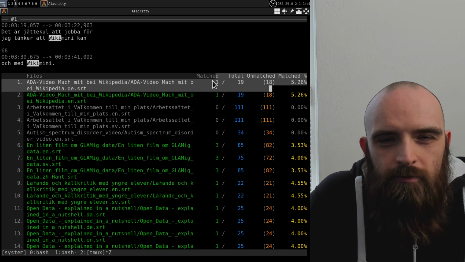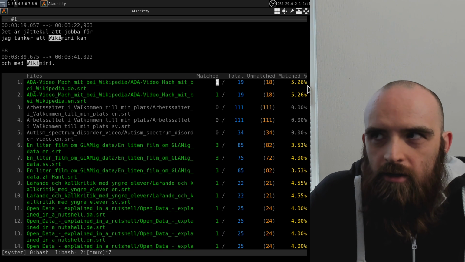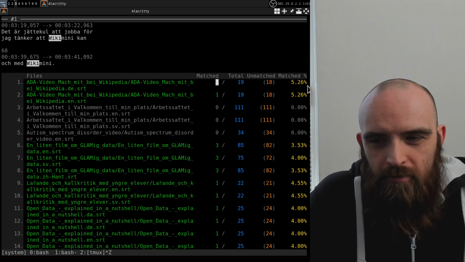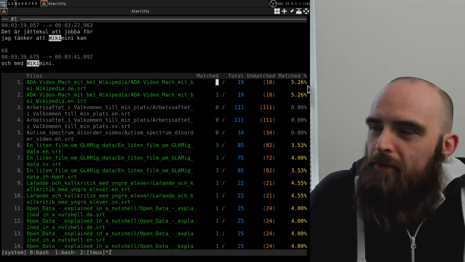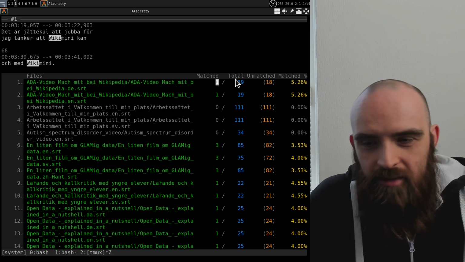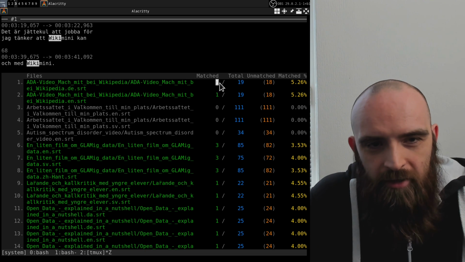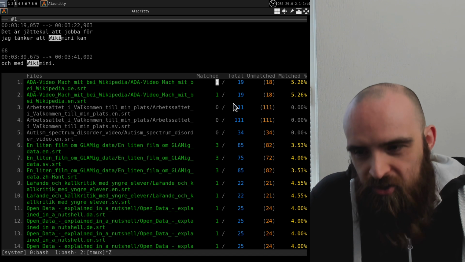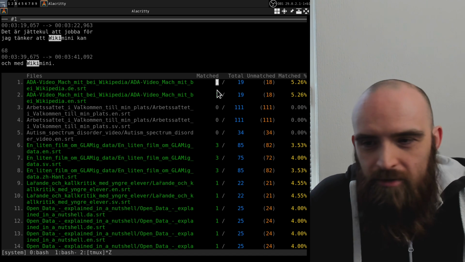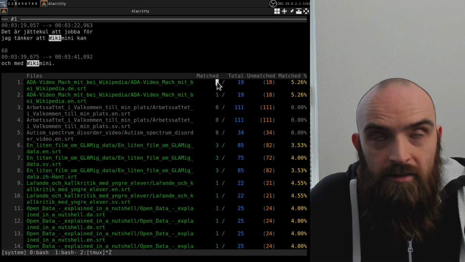Then all of these values here, matched, total, unmatched, and matched percentage, show the number of matched subtitles. So not matches: if there were two matches in the same subtitle, that will count as one. That's how it's implemented at this time. I thought of potentially adding another column here for matches specifically, but maybe that's something I'll do in the future. I'm not sure, but at the moment it's matched subtitles in the file.